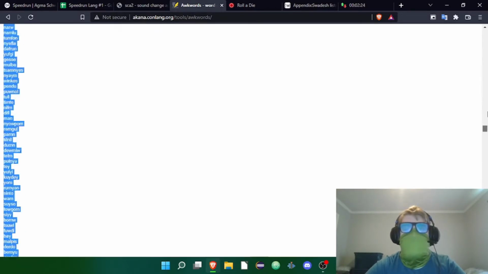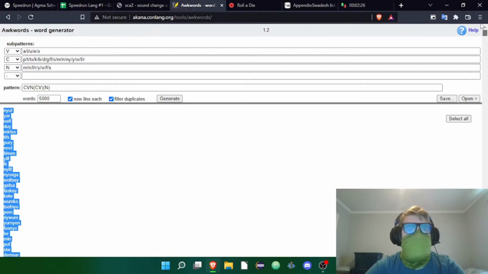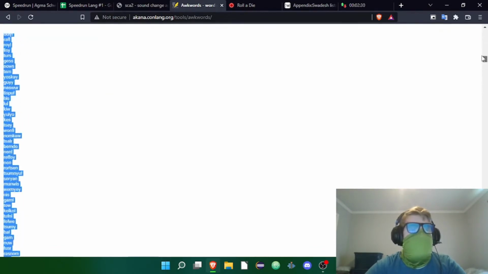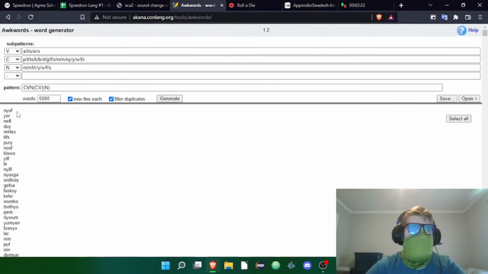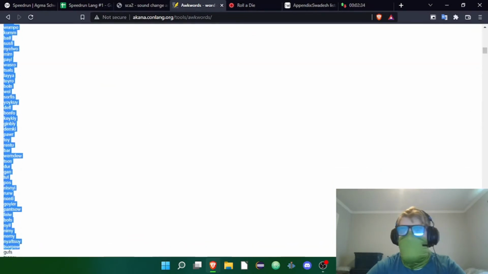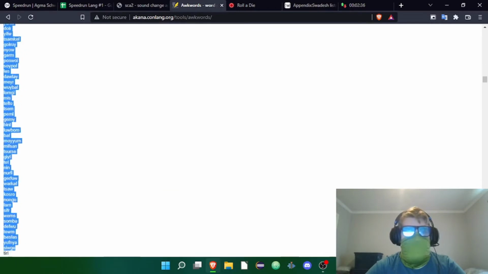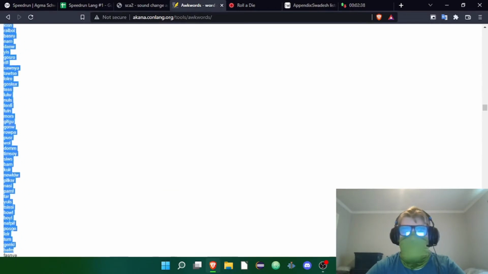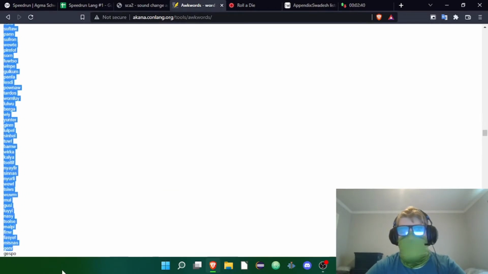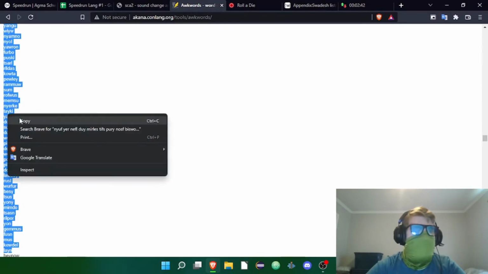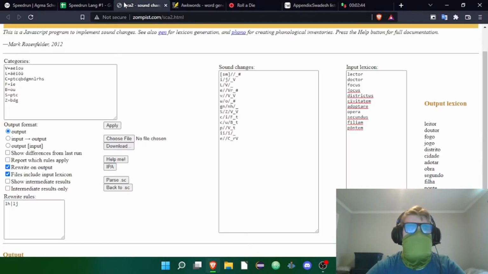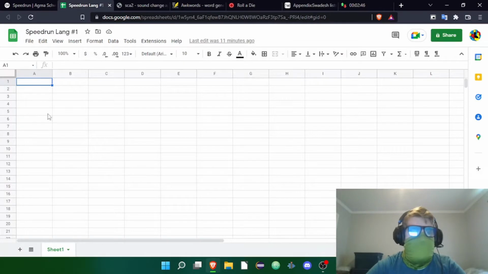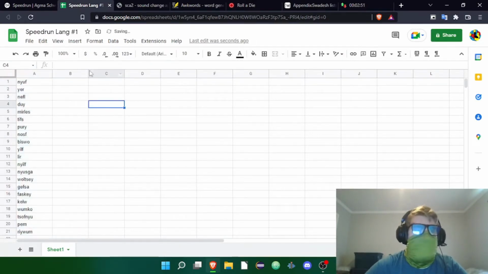How many did it say it generated? Guess there's no way of really telling. We won't get all of them. We'll get most of them, because I'm pretty sure this is way over the amount that I need. Let's copy these and move them over to the spreadsheet. I'm not gonna name my sheets just so that I can save time.